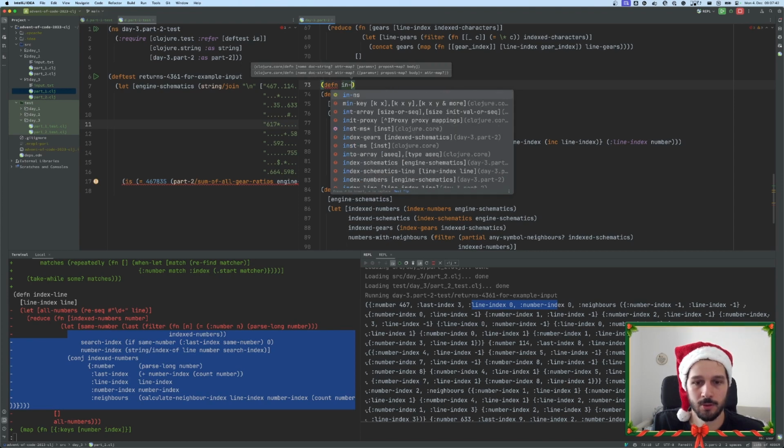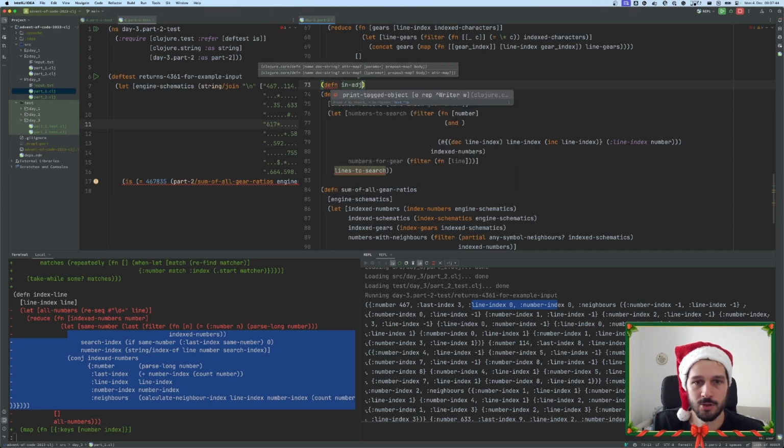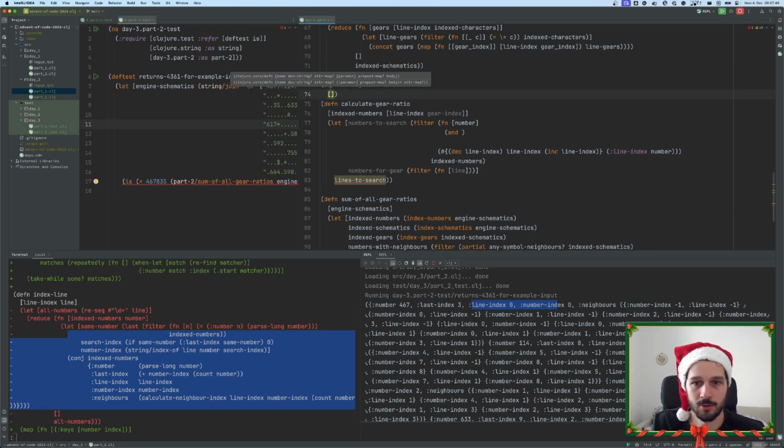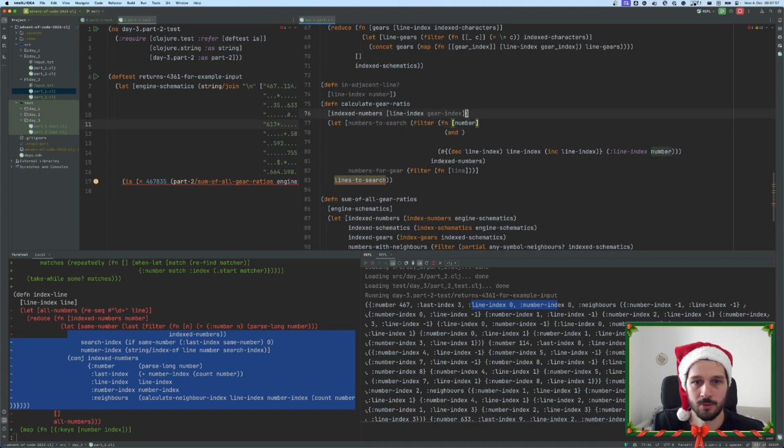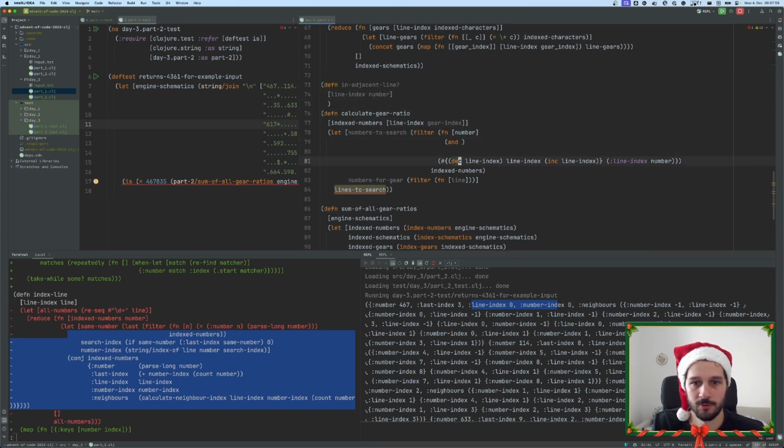In adjacent line takes line index and a number and does this stuff.